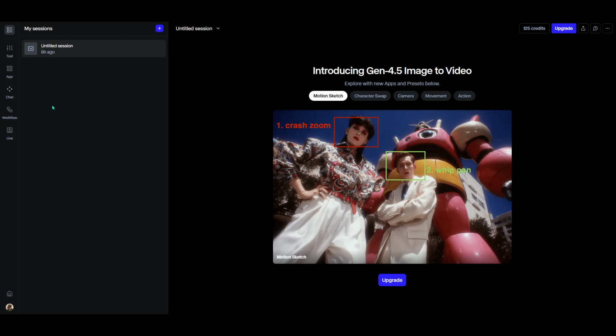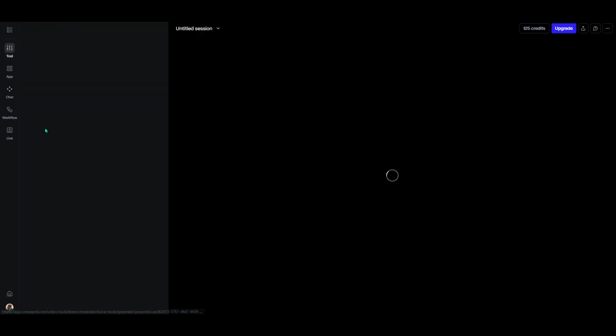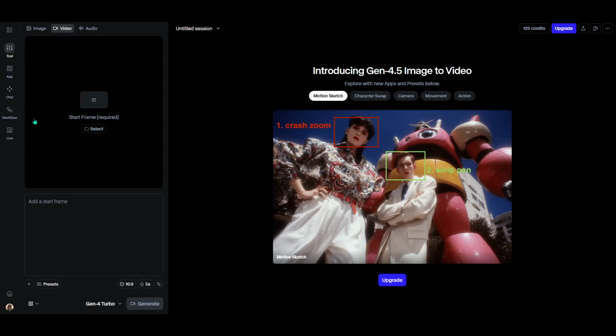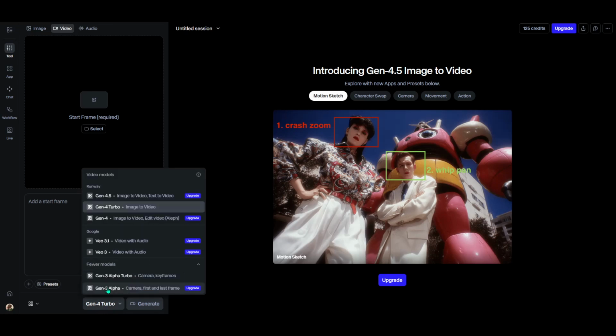Once you're inside Runway, look to the left side of your screen for the main tool panel. This sidebar is where you access the features you'll use most often. At the very bottom of that panel, you'll see a drop-down menu that lets you choose which video model you want to work with. It can be easy to miss if you're new to the interface, so take a second to scroll down and spot that selector. Go ahead and click that drop-down and choose Gen 3.